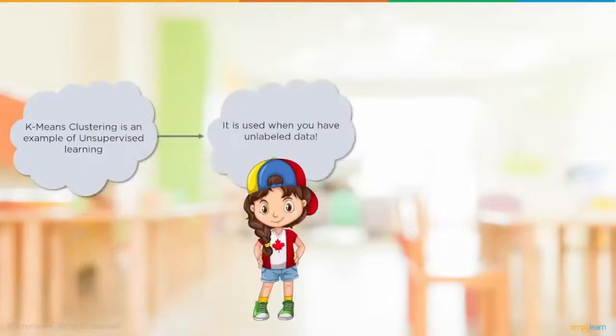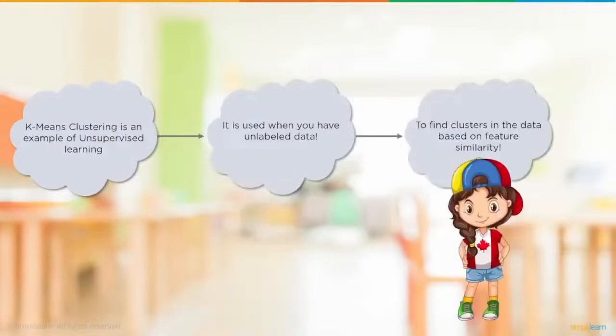So we don't know the answer yet. We have a bunch of data that we want to cluster into different groups. Define clusters in the data based on feature similarity. So we've introduced a couple terms here. We've already talked about unsupervised learning and unlabeled data. So we don't know the answer yet. We're just going to group stuff together and see if we can find an answer of how things connect. We've also introduced feature similarity, features being different features of the data.